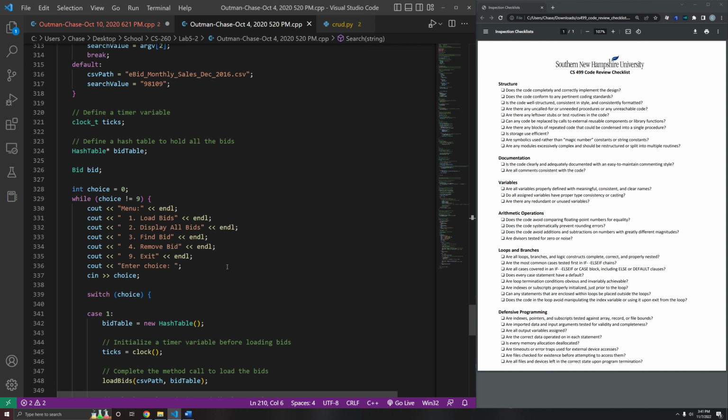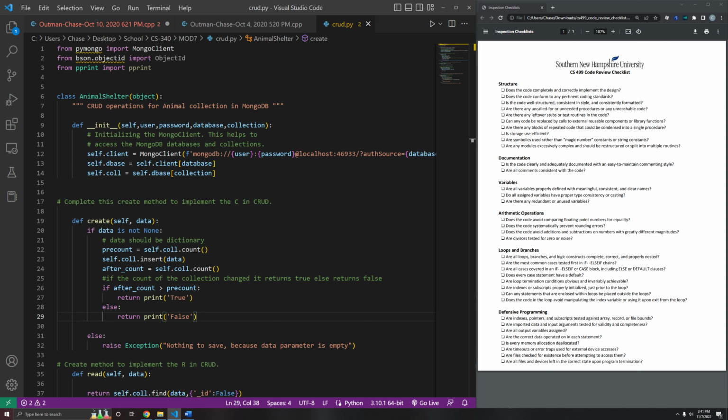Alright, and then my last artifact is an assignment from CS340, which allowed a user to interact with a Mongo database by adding CRUD functionality. I'll go through these quickly again. The code correctly adds the functionality that was needed.